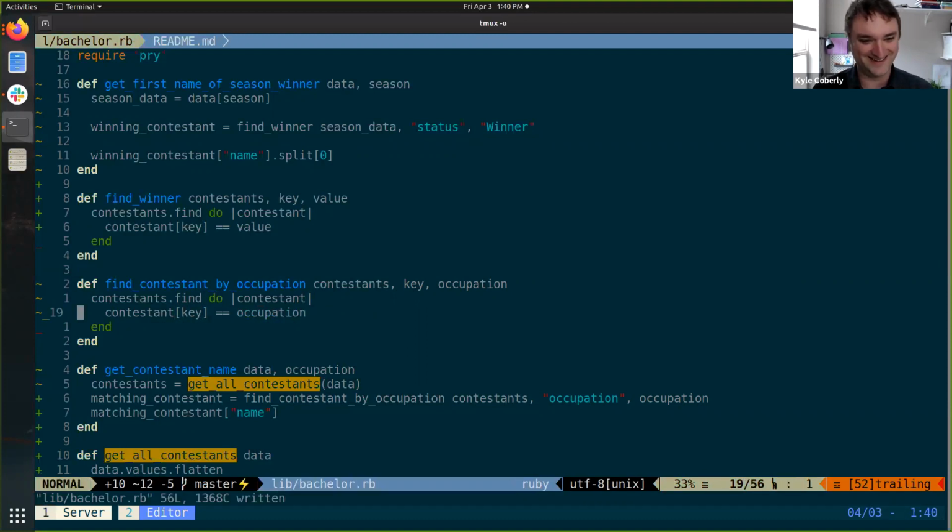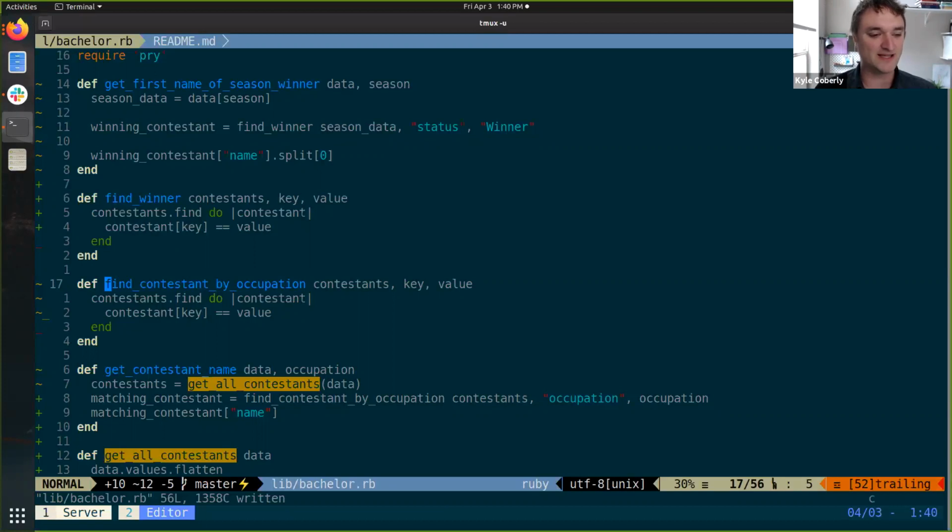Anybody see it yet? Or maybe if I call that value. Do you see it yet? It's the same method. You should just change the method name to something a little bit more ambiguous. I guess that can work for different cases. Exactly. If I need to find out anything about any contestant, that'll work.